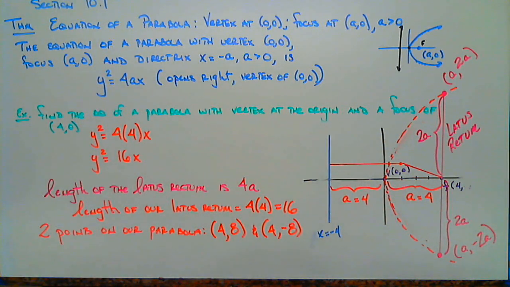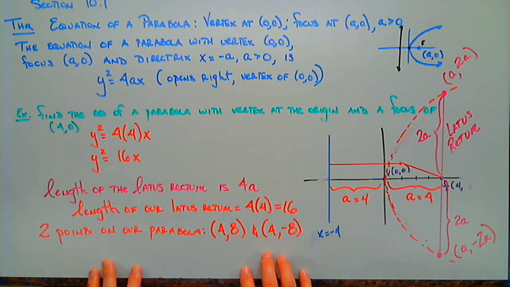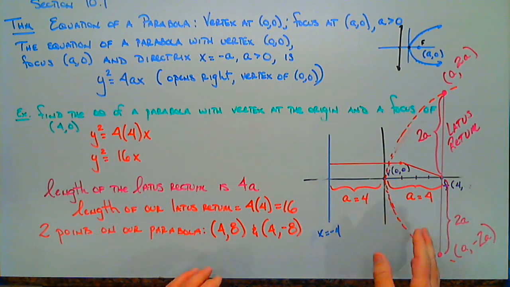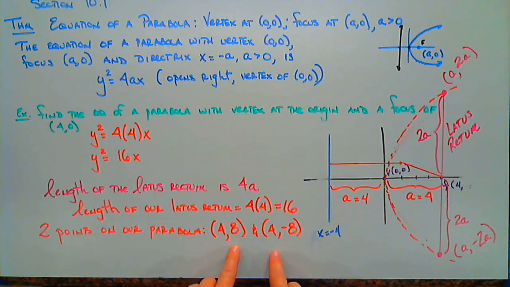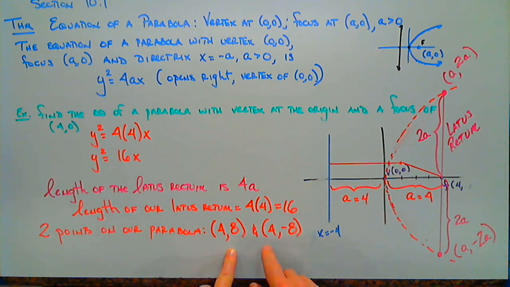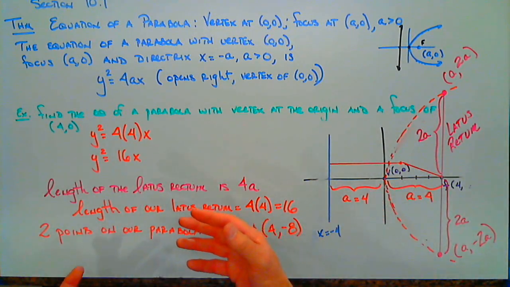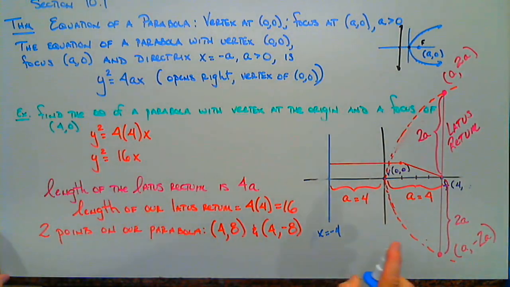So one thing that we're going to do in the homework is we're going to be asked to find the equation of a parabola. And then they're going to ask us questions about the parabola, right? When we're done, they're ultimately going to ask us to draw the graph. We always ask you to draw the graph. So when you're asked to draw the graph, you now have a way to find 2 points. Don't forget to write this down. We often don't see students who spend enough time learning about the latus rectum of the parabola, and then they have to work harder to find the points on the parabola than they should. All right, so let's look at another example.